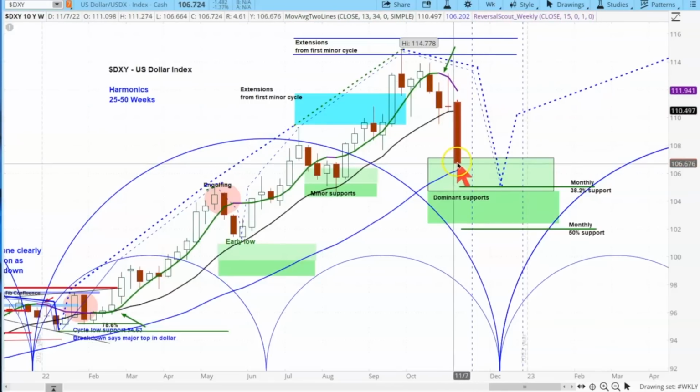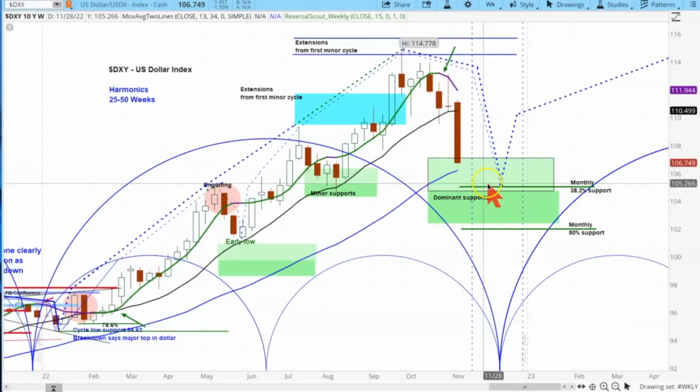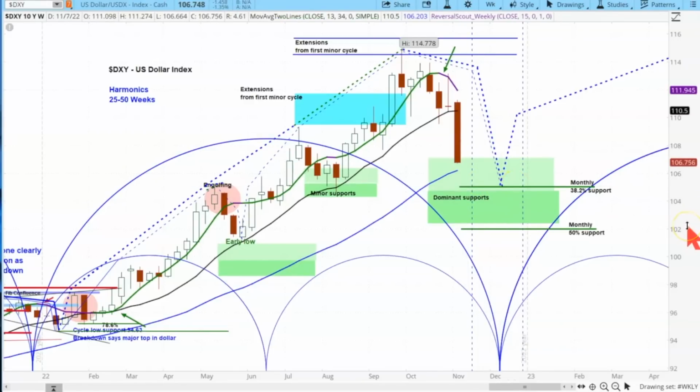When the dollar turns down, then the pressure comes off, or those headwinds come off earnings for the international companies, and then the bids come in, and you can see that happening. So this big downside movement here correlates to big upside movement in the stock market, and this points to, well, maybe another 3 to 6 weeks of decline here in the dollar, and that is in alignment with what we're looking for as continued upside move in the stock market. So I thought that was an important thing to look at.